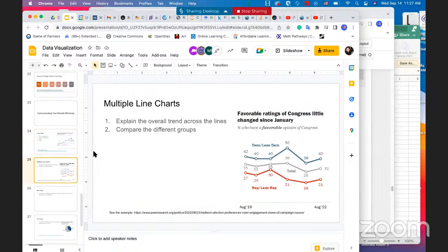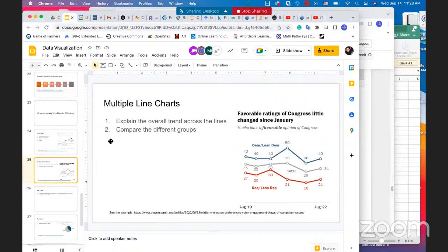And if it's a multiple line chart, how do we explain the data? Like the single line chart, usually you go, like when you write an article, from the general and then explain each key point. So if it's a multiple line chart, it's the same. Like this one is the rating of Congress. This represents the two groups, and this is the overall, the total ratings.